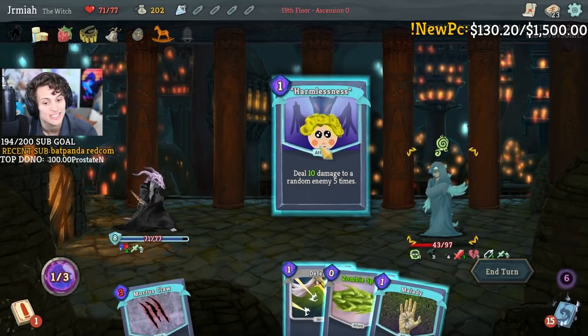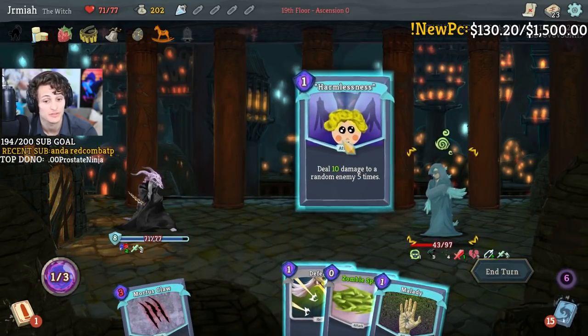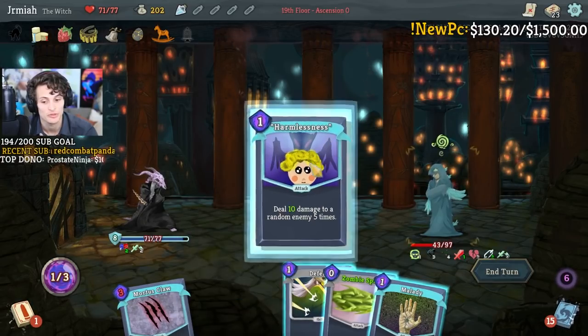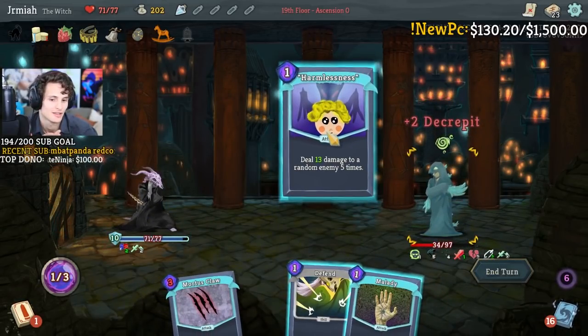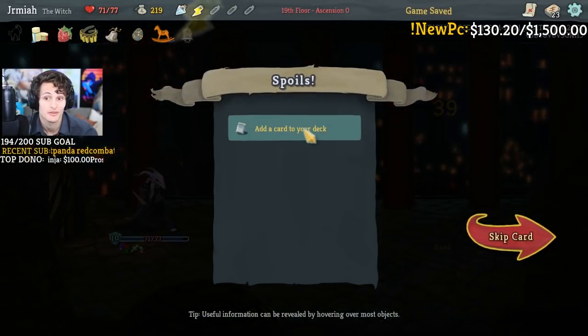So now I'm doing 10 damage times 5. What's nice about this is that not only am I doing more damage because of the decrepit stacks, I'm doing more damage because of the vulnerable. The decrepit stacks do 3 more damage per hit, then the vulnerable multiplies. It gets crazy. Potentially, look at this: 13 times 5 for 1. It's ridiculous. But it's fun.